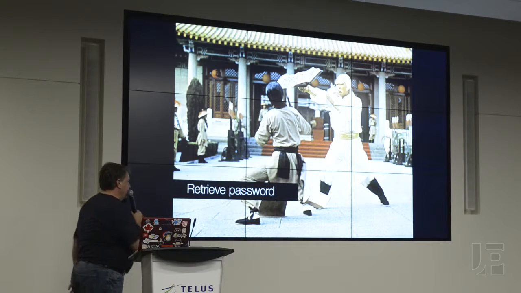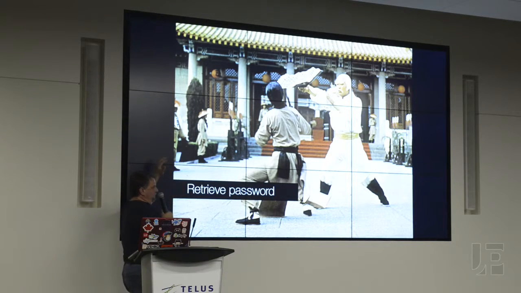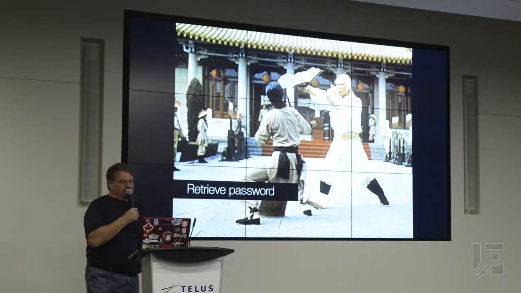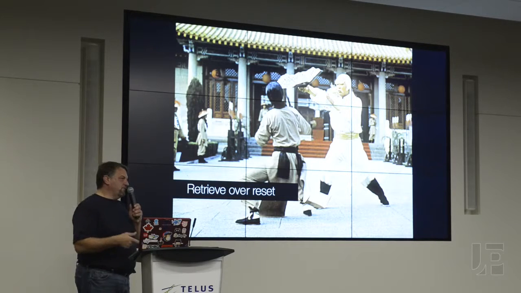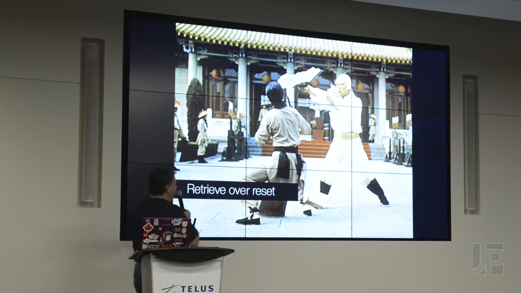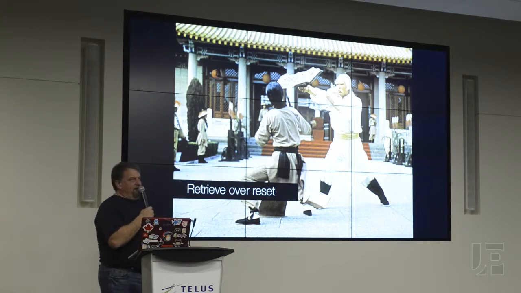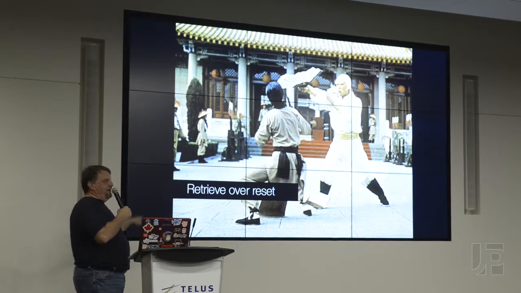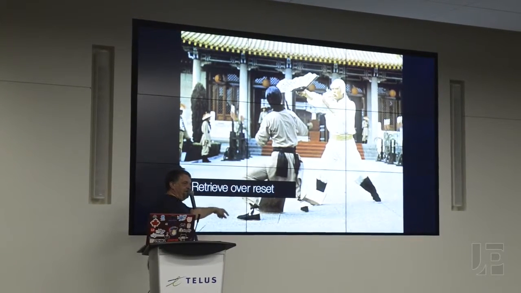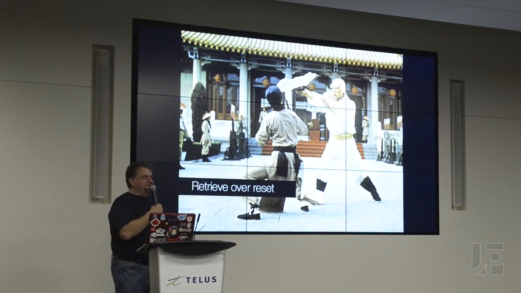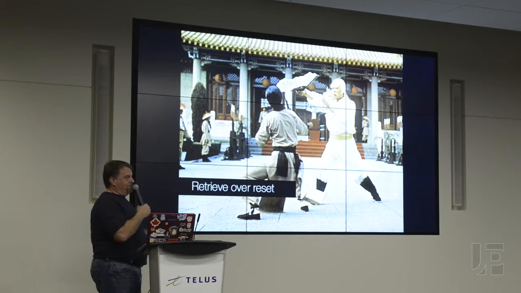So one of the things that I try to do when I do UX design is get companies to go to retrieve password. It's better than doing a retrieve over reset. The problem is, if you reset their password, they're going to have a different password than they may have on your site, and another password on another site, which may cause them to log into your site with the previous password, or they remember the password afterwards.